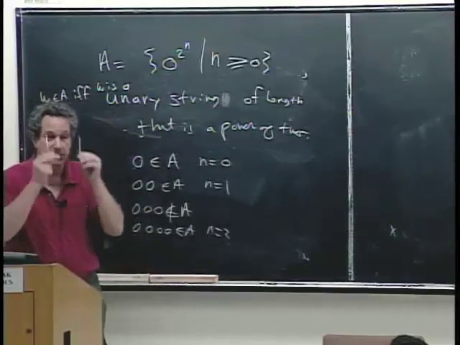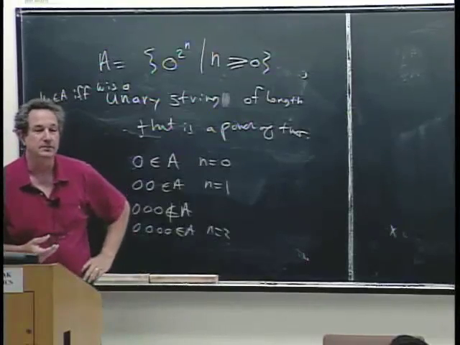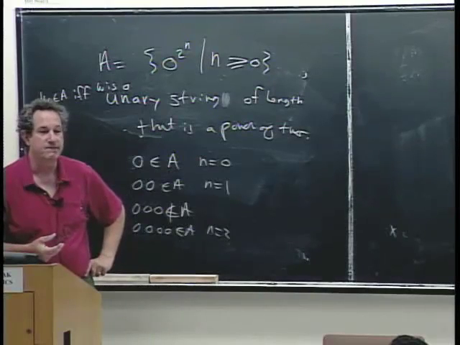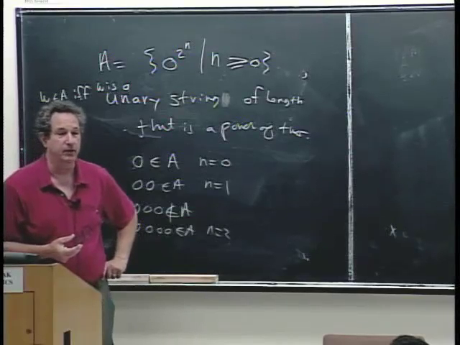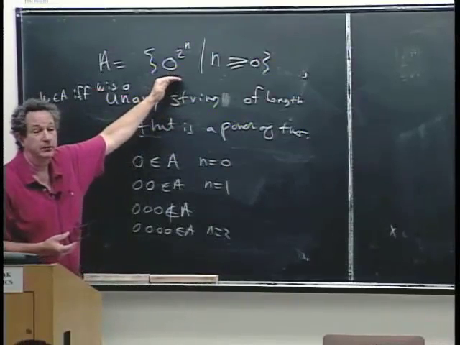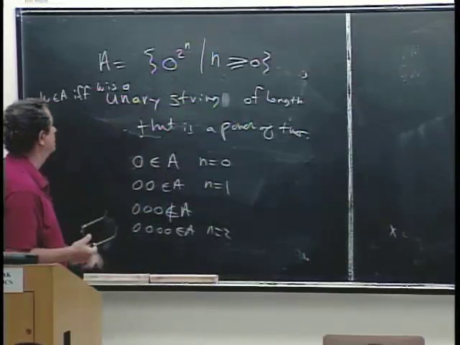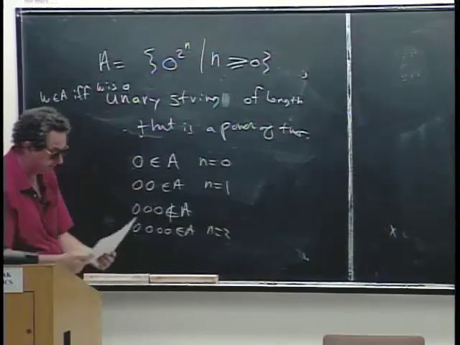Yeah? You use the pumping lemma, and you'd have to make 2 to the n be larger than the number of states in the DFA, because then you would repeat all of the first p characters. If 2 to the n is larger than that, then you know you wouldn't get to the next power of 2 or less. Yeah, I think that would work. I think you could play that out and make all of that work. Yeah, you could use the pumping lemma to prove that this was not a regular language, and so that sounds like a good homework exercise or a good exam question for the midterm.